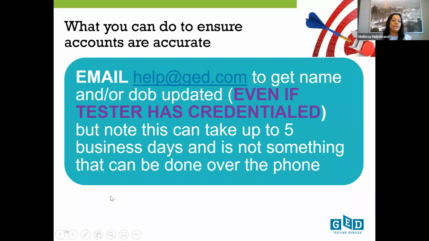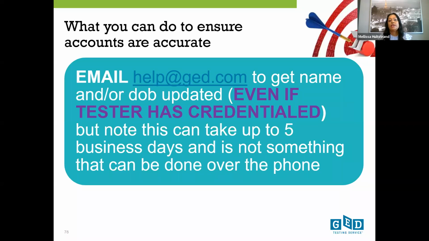So, I think in Minnesota, you can easily reach out to myself, or you can reach out to Brandy, Neil, or Brad. You could also send an email to help@ged.com to get that name changed or that date of birth updated. Even if the tester has credentialed, this would be an email address that you could reach out to.